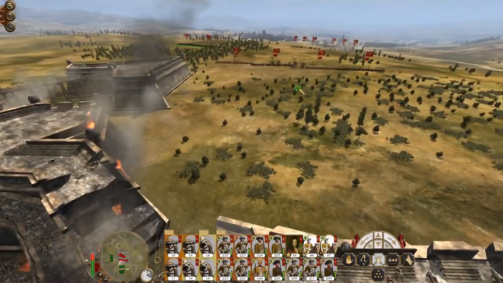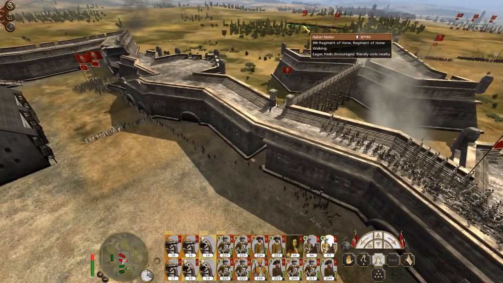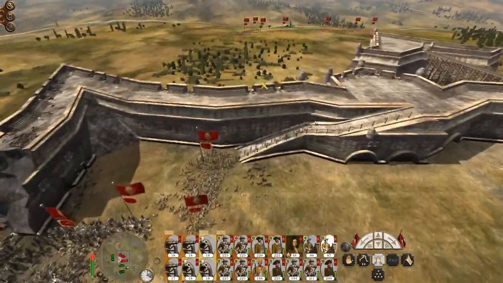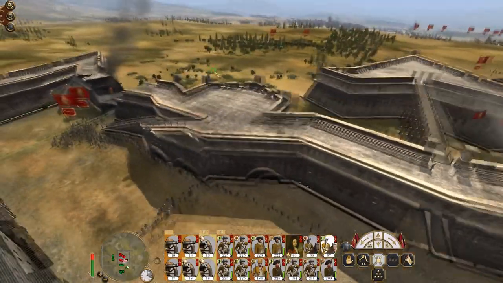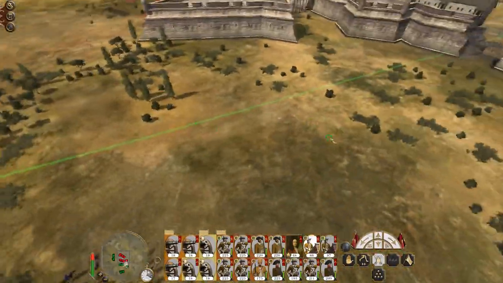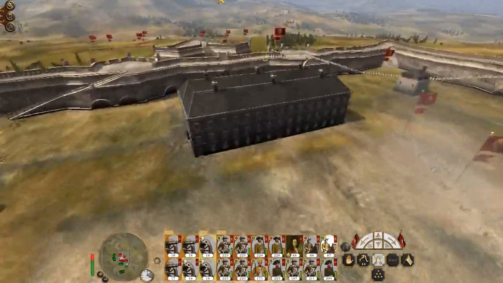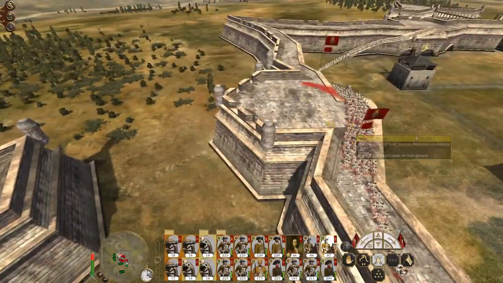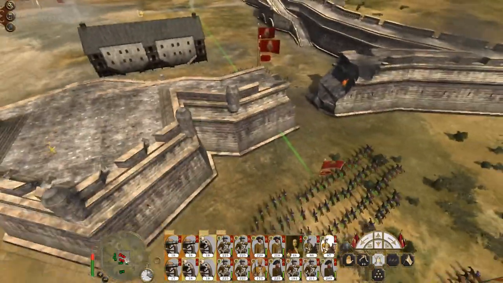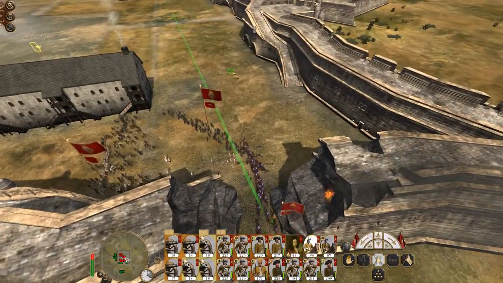Cavalry in. Straight through. So if I can take the mortars out, then this would be great, especially as their infantry isn't yet responding to my attack. But you guys, like I said, you guys are the first guys to actually just attack, because someone needs to hold them up.